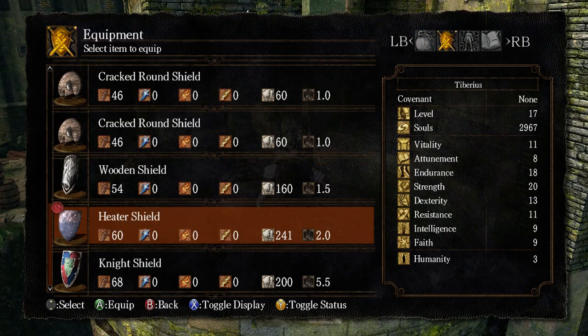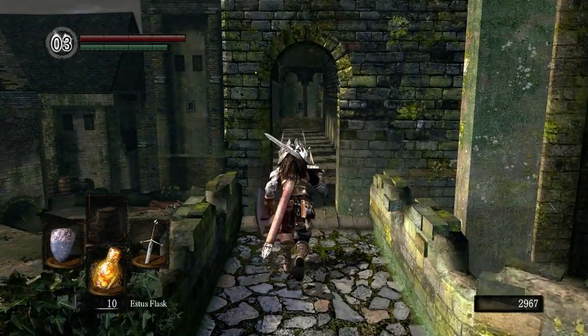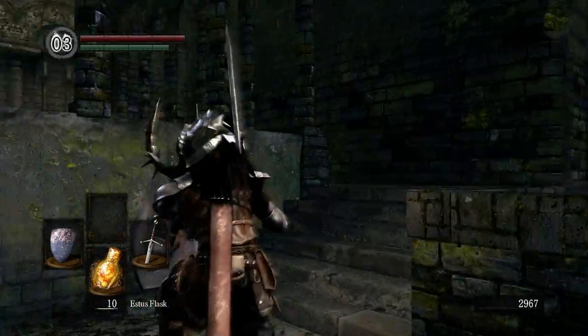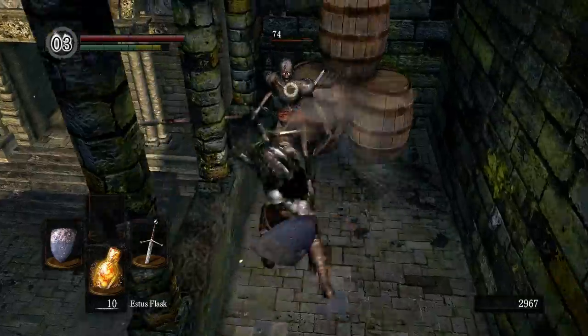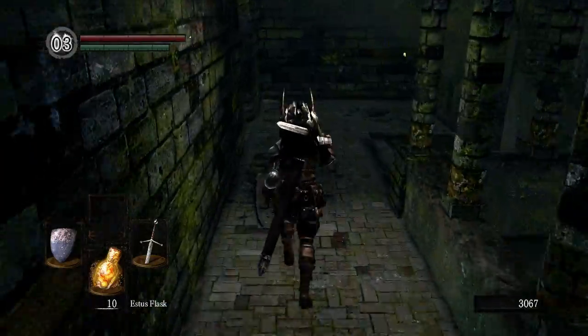Let me think now. Heater Shield compared to the Night Shield. So it's worse in fire, worse in lightning. It's one more stability. I think I'll probably stick with the heater shield, to be honest. Because maybe if it was like 10 stability, but it's literally just this one. Also, see how I already have 3 humanity again, picking it up. So if I die, I'll lose it all. But just shows how much easier it is. Okay, let me try kick. Haha. Getting the hang of it now. Nice, another Titanite shard. Gonna need those for weapon upgrading.